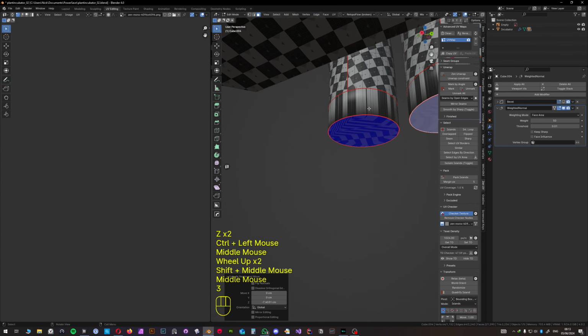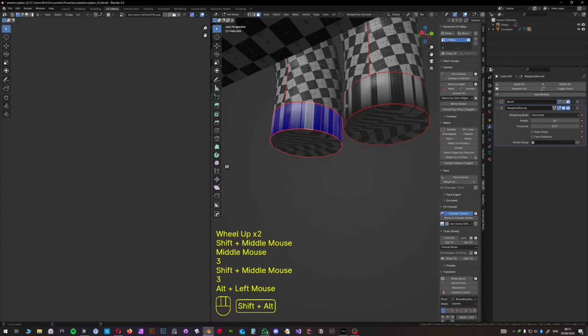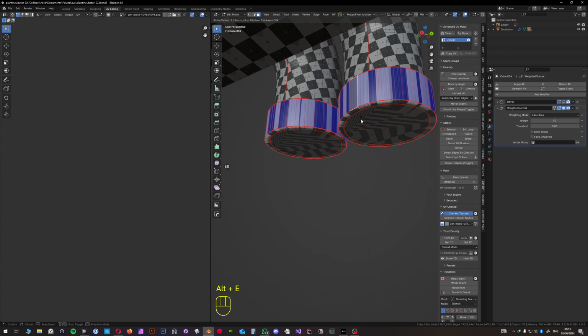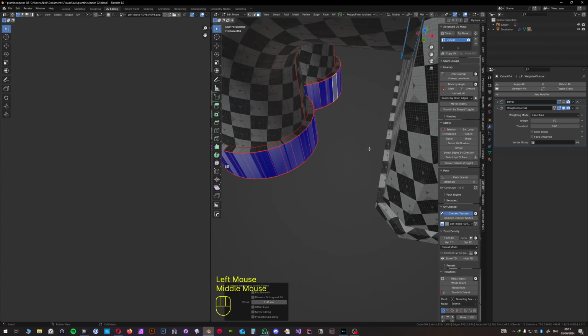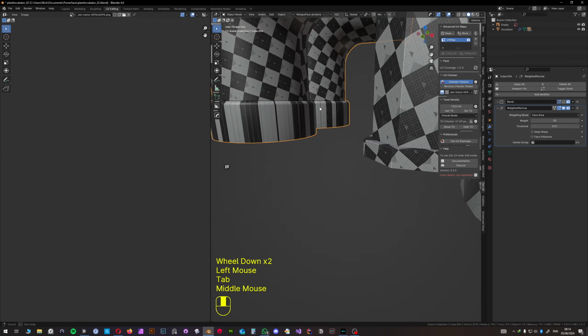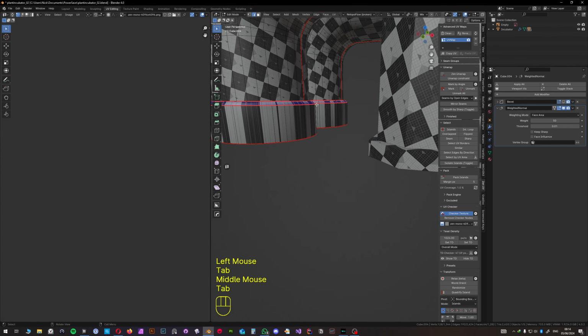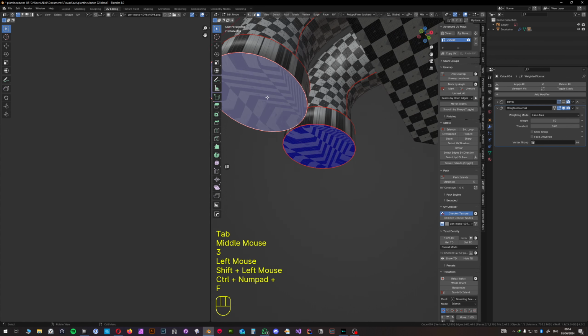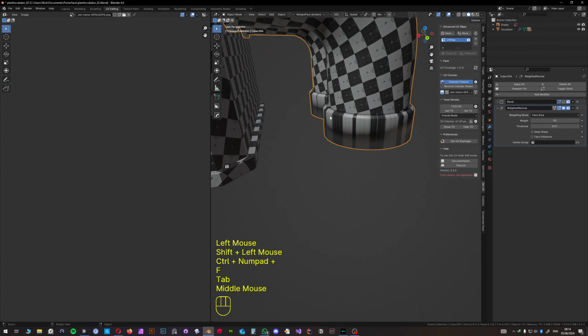Now, by looking at it like this, we can just grab these and extrude them along the normals without them overlapping. Okay, cool, like that. Then just grab these and chamfer them a little bit. Yeah, that looks good. Okay, cool.